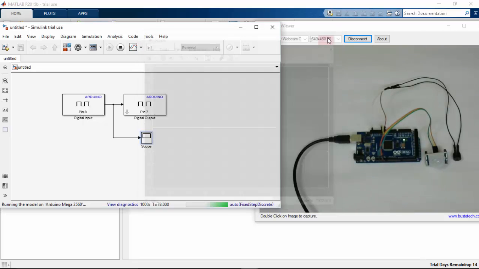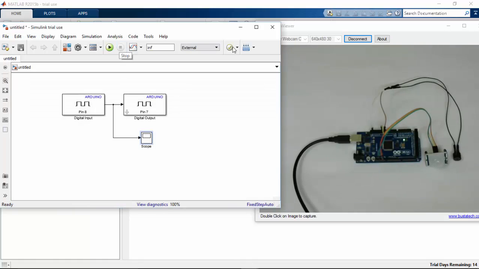I'm gonna close this. So if I want to permanently store this code into my hardware, all I have to do is to stop this program and deploy the code to my hardware. Just click the deploy button. So here you can see the code is uploading to our hardware. So it's over now.